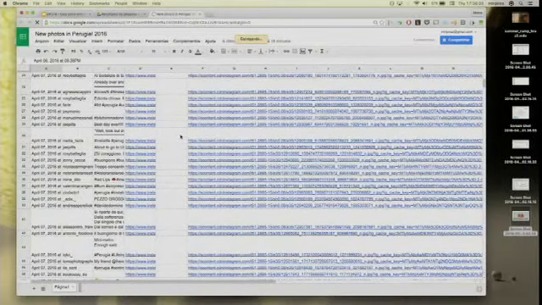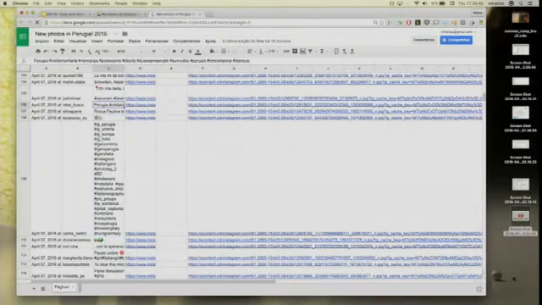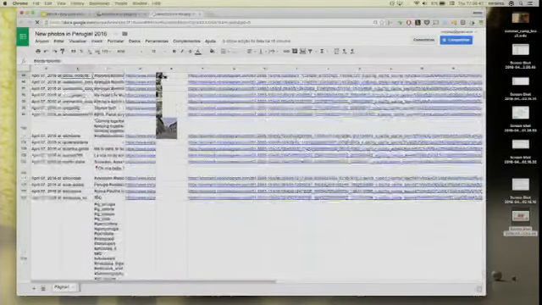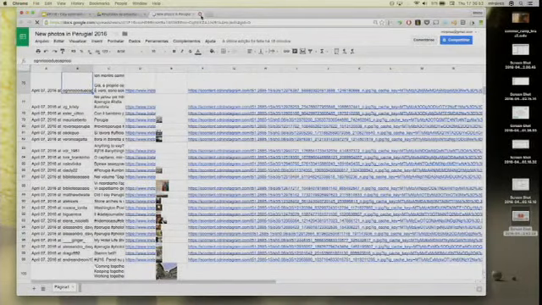So IFTTT has been collecting pictures in Perugia since last night. You all have been posting pictures on Instagram. I know what you have been posting, and it's all here. You can see tags, the date, the usernames, it's all here, okay? You can also do that with Twitter, not only with Instagram, and based on searches as well, if you're monitoring hashtags and things like that.